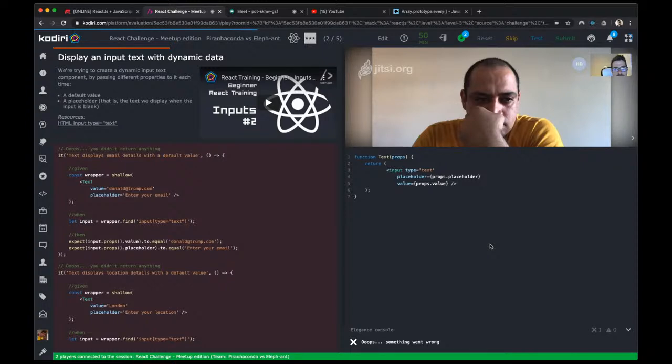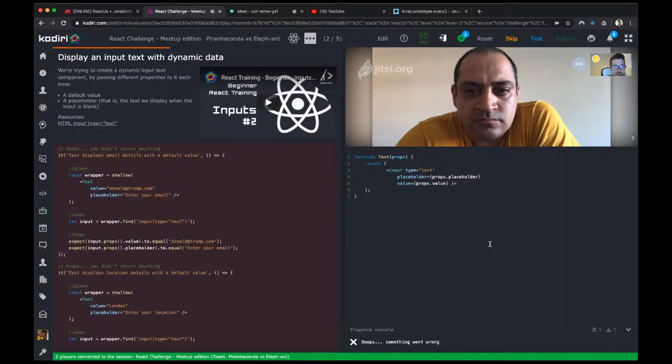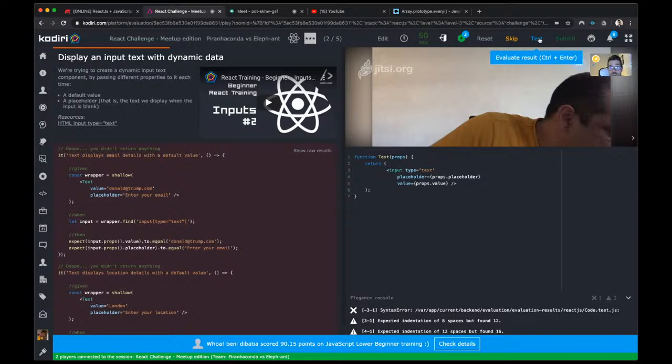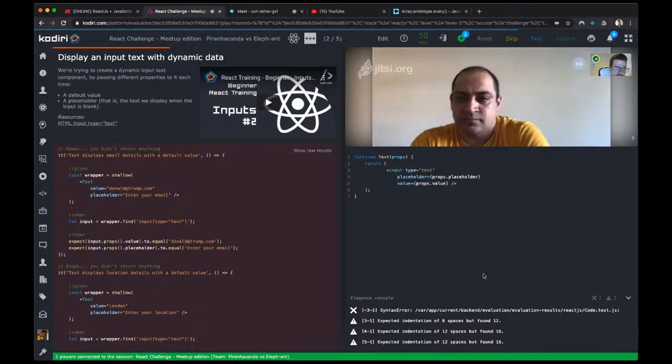It's a bit slow at the moment. Let's see what's going on. Is it working for you, by the way? No, it threw an error. Let me try it by myself. There is nothing to do with our code. Maybe something on the server, input type text. It looks like the platform is a bit stressed at the moment with all the people playing with it.